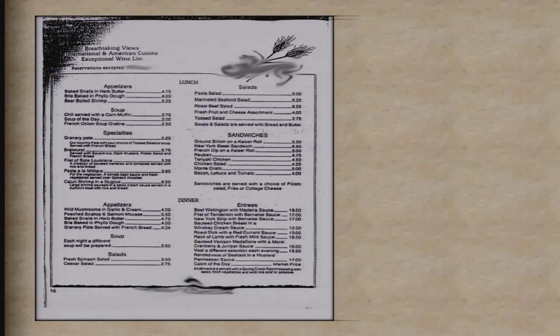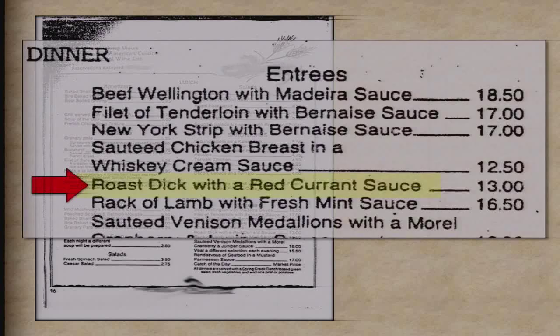But since he was so obsessed with menus, I have to digress for just a minute and share this menu with you. This is a photocopy of a menu that was printed in Salt Lake City for a restaurant. I've obscured their name. I don't know how many of these had been used among customers before somebody noticed the typo. It's about 6 down under entrees. I don't know if you can see it. Here, let me magnify that for you. Roast dick with a red currant sauce. I wonder what Wilson Brian Key would have made of that. Think of all the helpless people ordering that without knowing why.